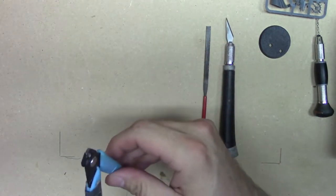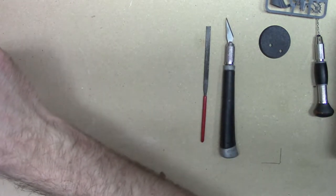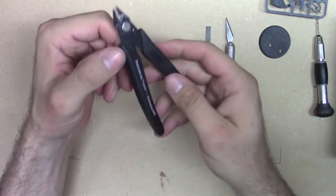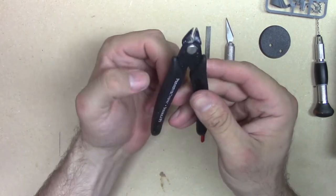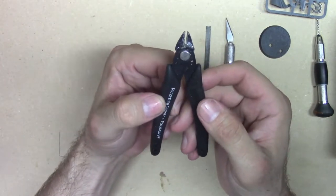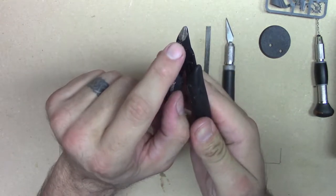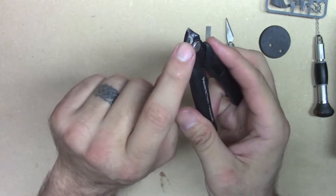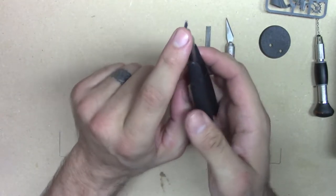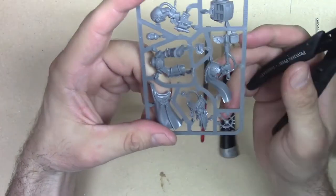Now I actually have a few different kinds of clippers, and I'm going to use these ones. These are my better ones. Now you can also get these tools at Home Depot or Lowe's or things like that. You just need to look for the flat edged clippers. Now the skinnier they are, the easier they are to work with, because you'll be able to get in between the little cracks and crevices a lot easier.